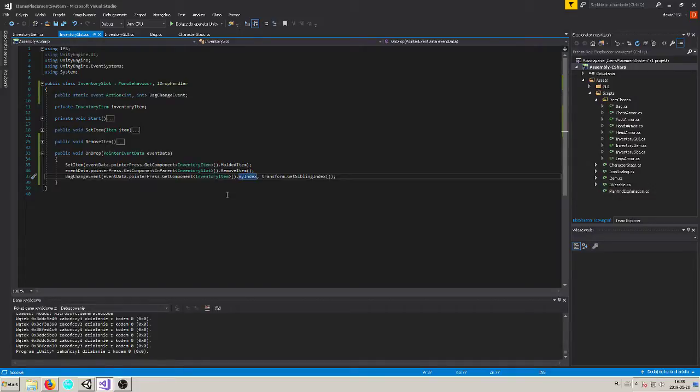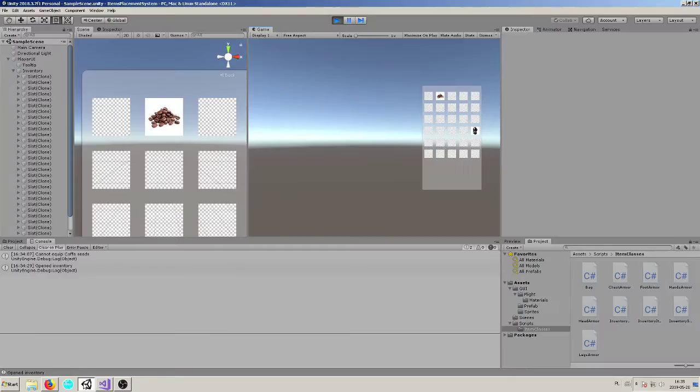Look. When I'm picking it up, like an item, it changes its sibling index to the last one. Okay? When I place it back, then that slot I'm placing to has index 1 smaller, but not always. Like for example, it will work fine if I place from here to here. Probably. Yeah, it should.